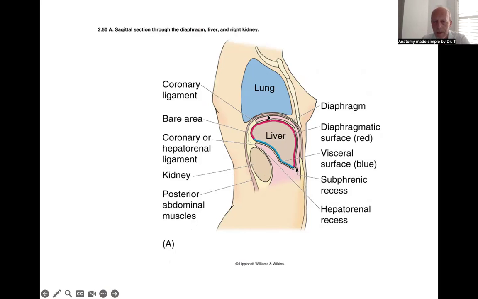On this diagram, in the sagittal section through the abdomen, we can see the curvature set by the diaphragm, the dome-shaped muscle, and immediately what sits under the diaphragm is liver, separated from the diaphragm with some very minimal space, part of the peritoneal cavity. And this blue highlighted surface is called the visceral surface of the liver, which is, as you can see, pointing more posteriorly than just inferior direction. And that is a contact surface where liver comes into direct contact with a number of different organs of the abdominal cavity.